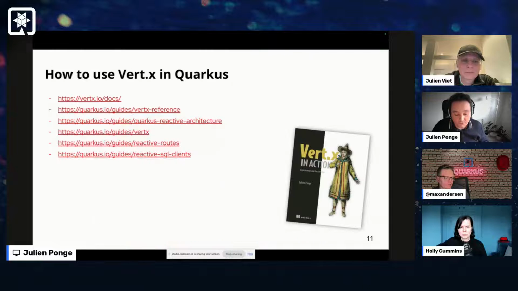And if you're interested in how to use Vert.x in Quarkus, there is the Vert.x documentation, of course, and a bunch of good guides on the Quarkus website showing you how to use various things like Vert.x, what the architecture of Quarkus is, how to use the reactive client, etc.